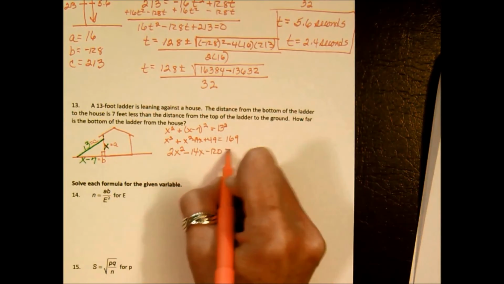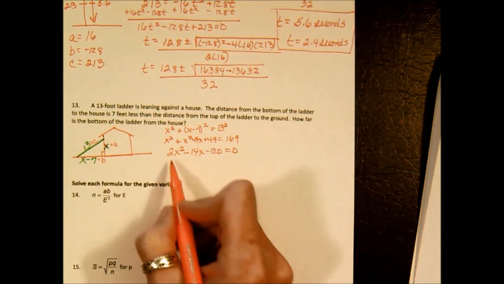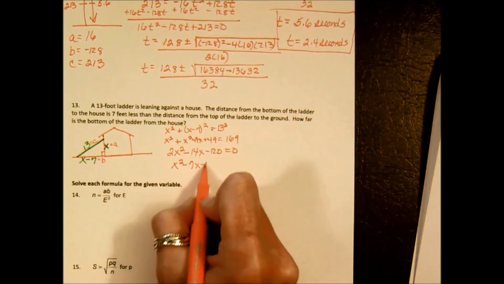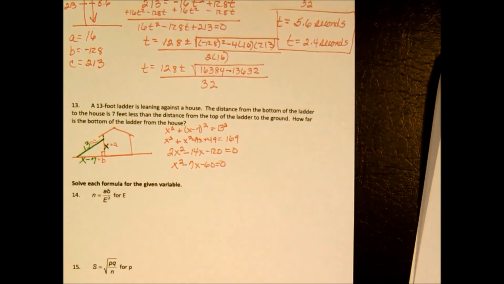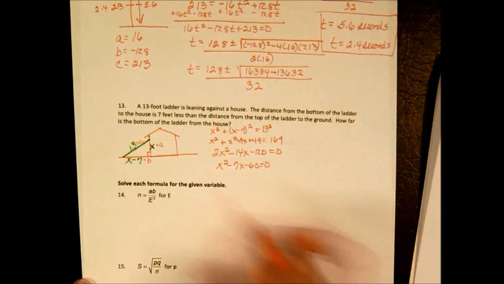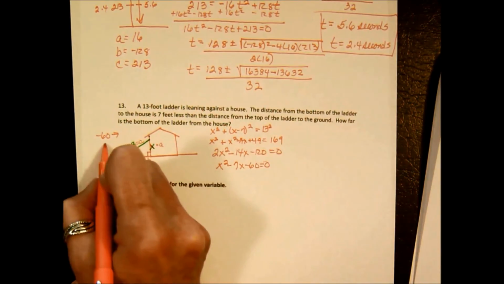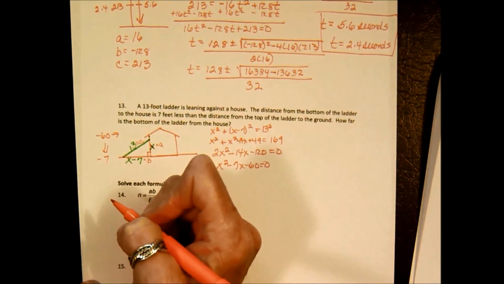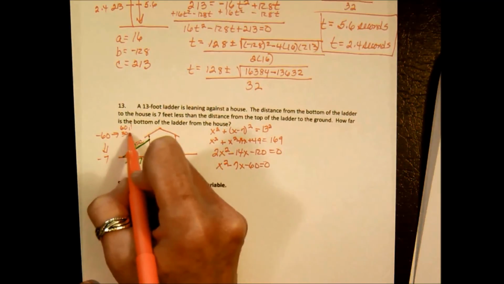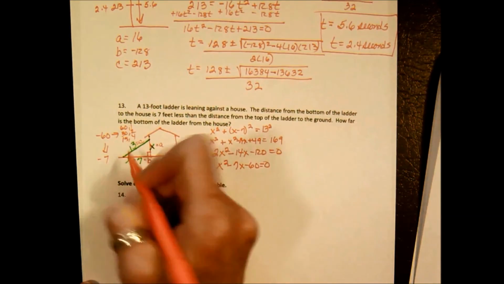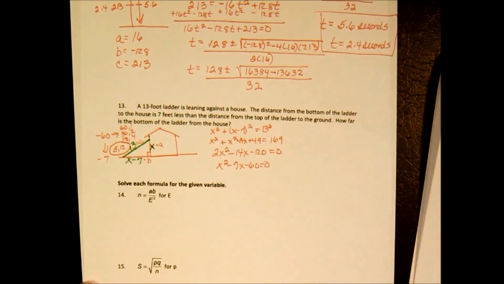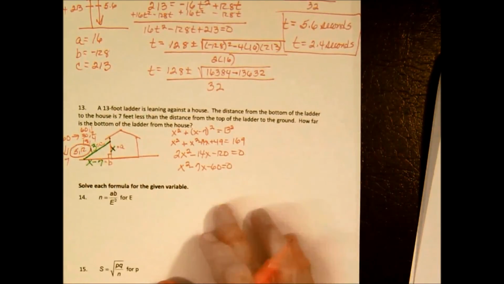This is a good one because I can divide everything by 2. x squared minus 7x minus 60 equals 0. I need factors, let's do this on this side. I need factors, short process factoring, of negative 60 that add up to negative 7. Now you may or may not know them. So if I start going through the list, I would have 60 times 1, 30 times 2, 15 times 4, divide this by 3, multiply by 3, and that's where I can get my 7. I'm doing the factoring quickly because at this point I'm assuming you know how to factor.